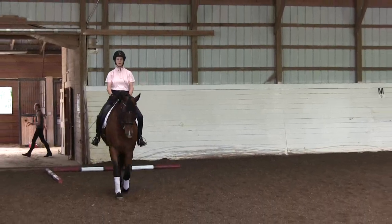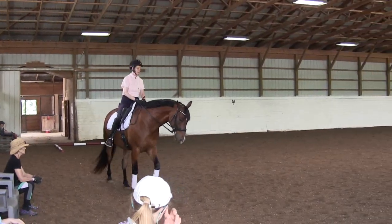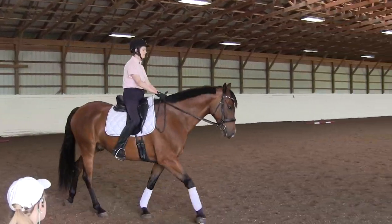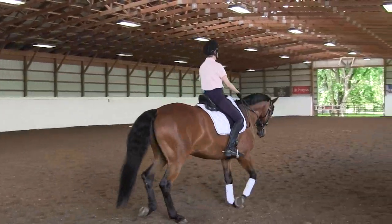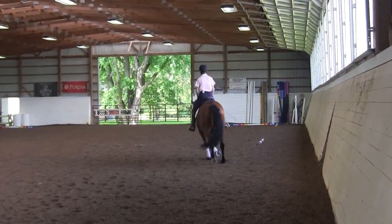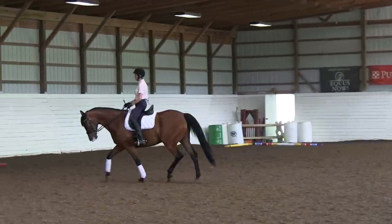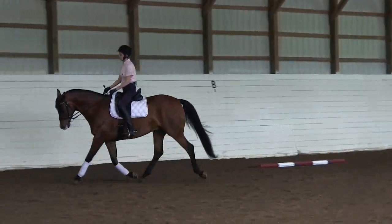Let's go try. You good? Yes, let's do it. Normal warm-up, okay? Right leg a little forward, relax it. Good. Unless you want his butt to go in when you do your trot transition, you've got to keep the legs neutral. Good, lovely gait. Big and swingy. He's super.